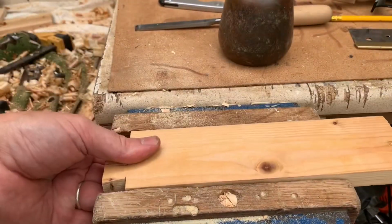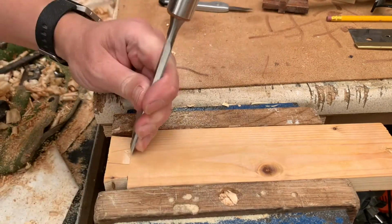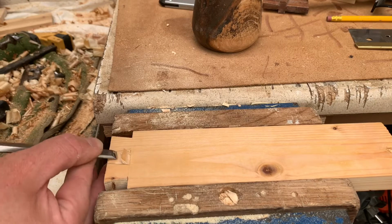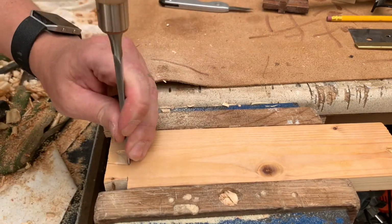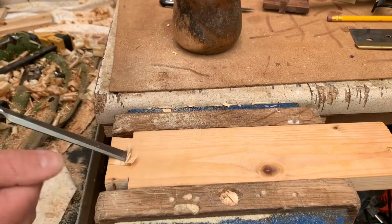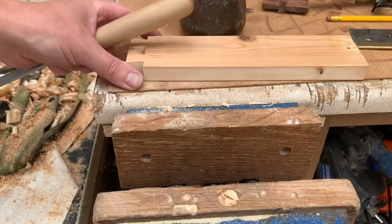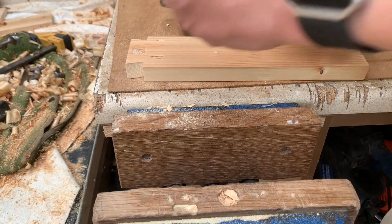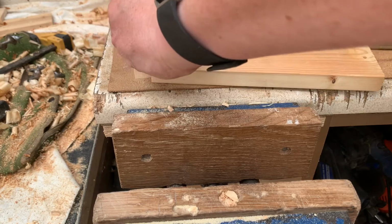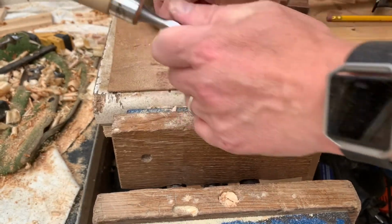And then just flip it over and repeat from the other side. So we're trying to sneak up on that middle section. We don't just want to go pounding through to bash it out the way, because that's going to get you nasty edges that won't look neat and tidy when you're finished. Now, once we're getting close to halfway, you might feel that middle section bounce a little bit because it's got so few fibres holding it together. So just supporting it on a flat surface can just help us out just for those final few blows to just chip it out, and there it all comes.